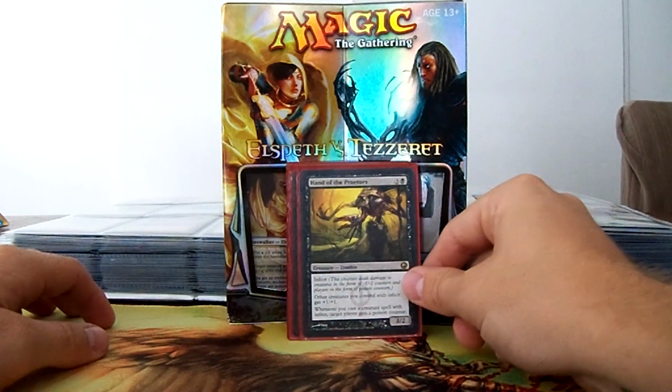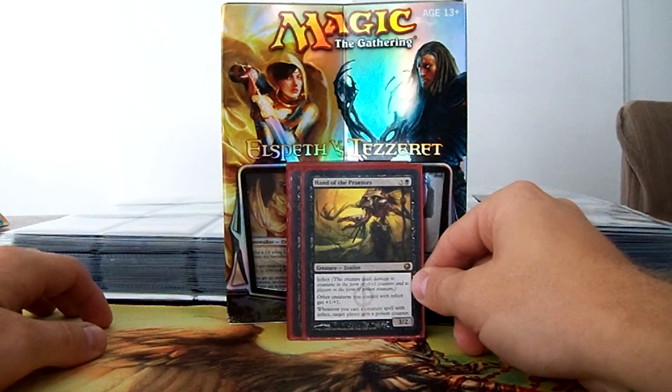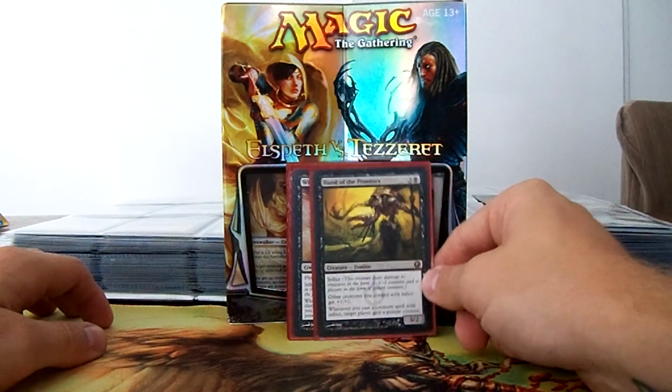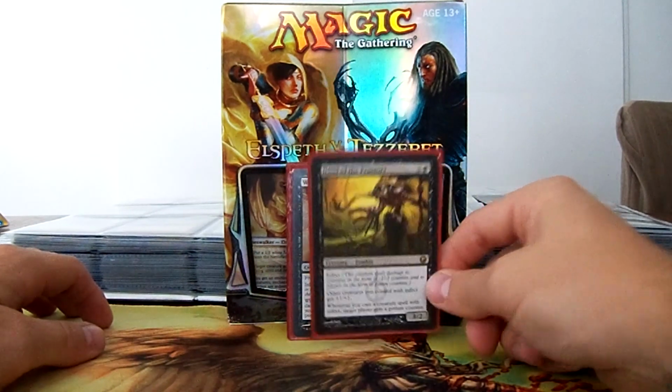Hand of the Praetors gives all your other Infectors +1/+1, and whenever you cast an Infector, target player gets a poison counter. Really good. If this is in my hand, I try to hold on to casting my cheaper Infectors until after he's out.